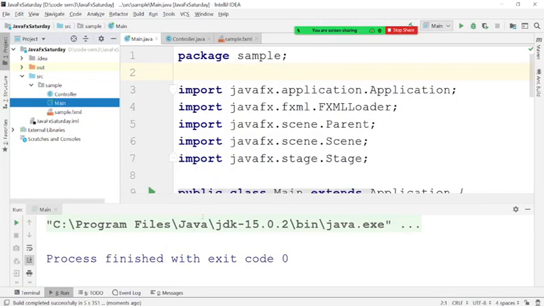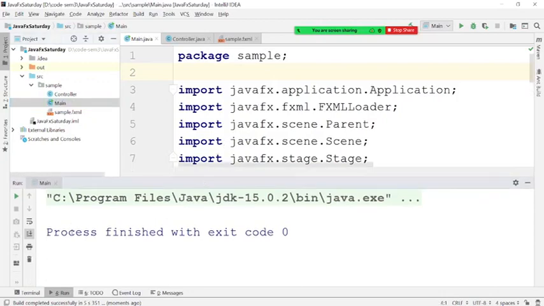Of course, if you are getting any errors, the best thing is to look at the error message, get a unique error message and do a Google search saying JavaFX error or something in IntelliJ. Then you will get a lot of help, especially from Stack Overflow. I hope now you know what the Stack Overflow site is. They have a lot of threads going on helping others how to get over these kinds of errors.